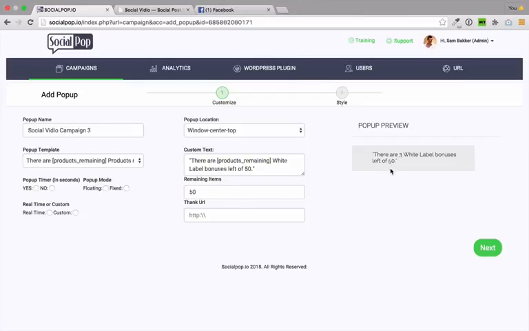Now on this particular website, I've already set up these and I'm already running a campaign with it. So it's actually showing you that 47 have been sold. So there's actually only 3 left as I run this campaign. If I was starting a new domain that I hadn't used before, or if I deleted this current campaign, it would actually show 50 of 50.